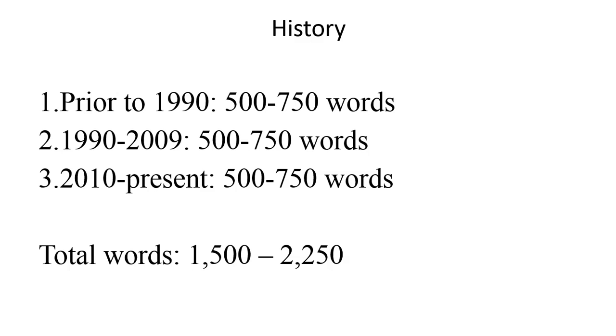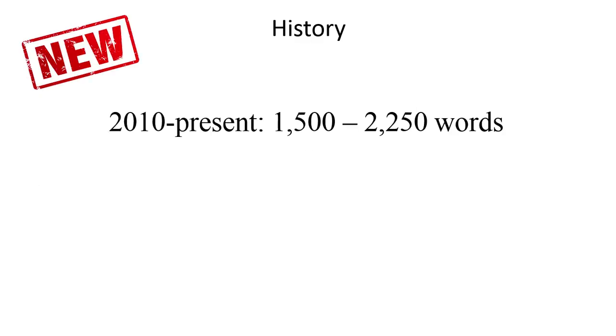Now, this is where your objectives come in. You should also include 2 objectives for your history section. You might want more, but have at least 2 as a minimum. Think about what you want your audience to know about the history section or the background information. Assume the reader knows nothing and you can't go wrong. And again, you're only doing 500 to 750 words for each section, so the total is just 1,500. Not a lot here, so I suggest you work on it, revise it, and whittle it down to 1,500 impactful words.